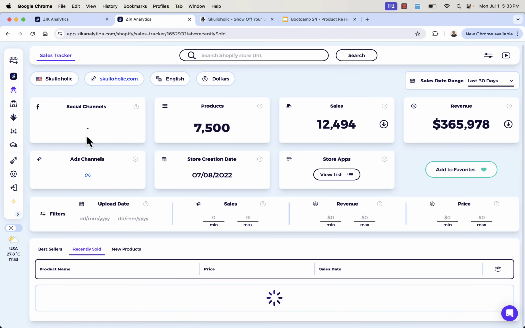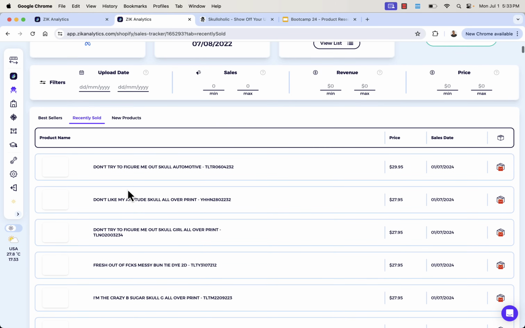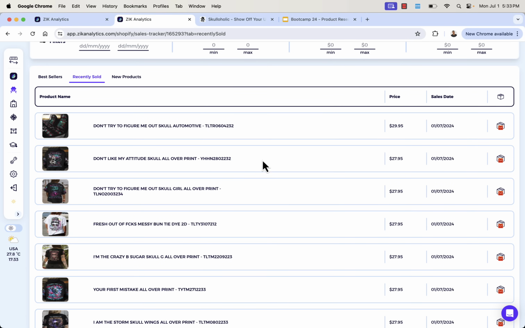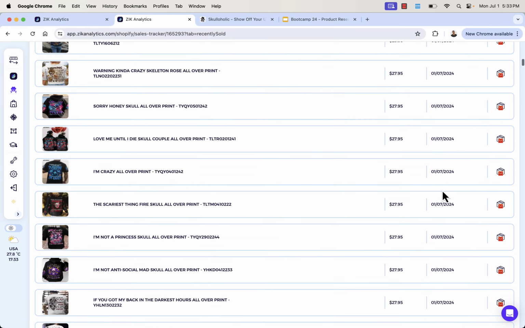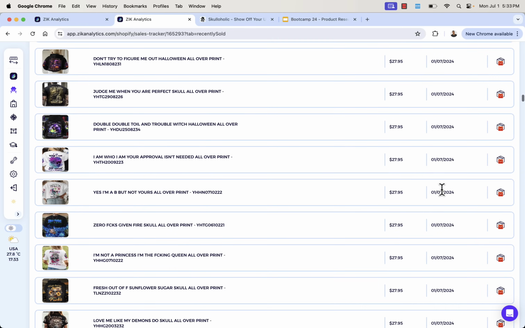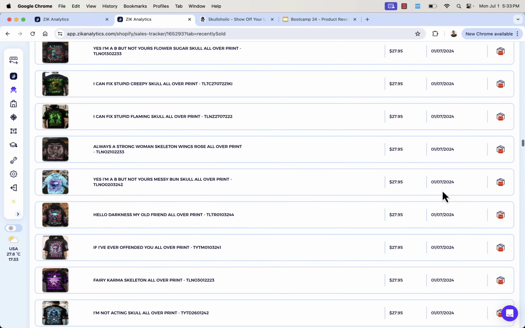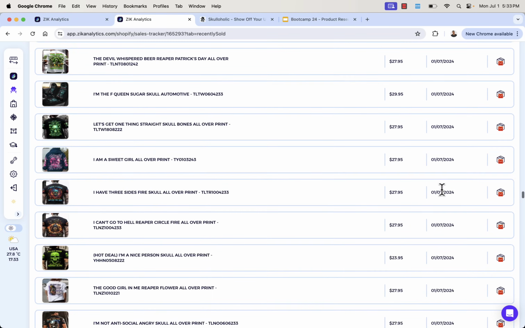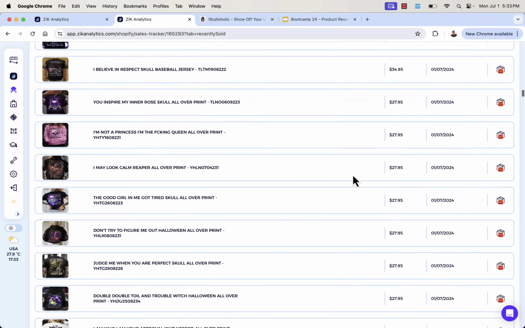How about literally what's selling right now? I just find this to be amazing in terms of this tool. Literally able to know what's selling today, right now. All these sales are today, and you know, very successful store. You see this is all still today. Wow. Right, they're doing really well. See all those print-on-demand sales over there.